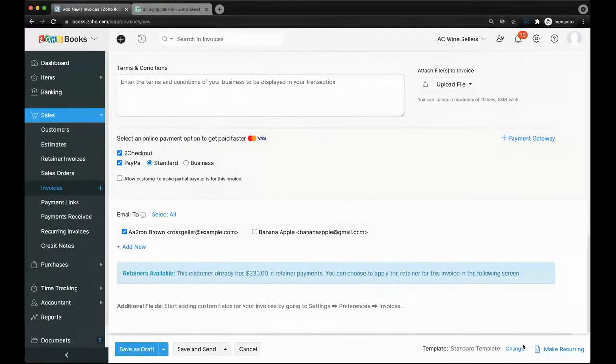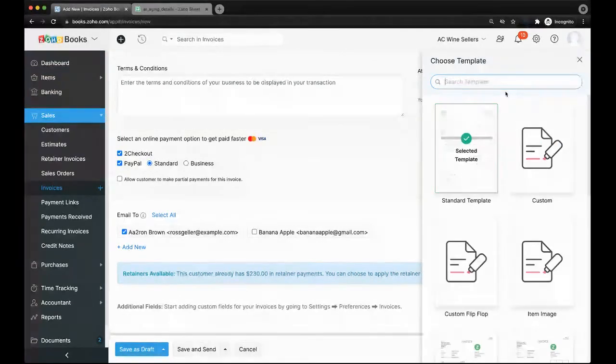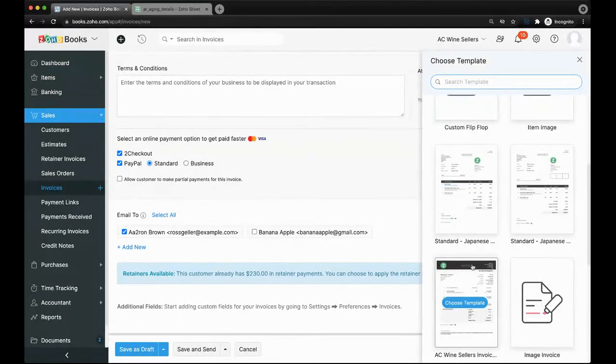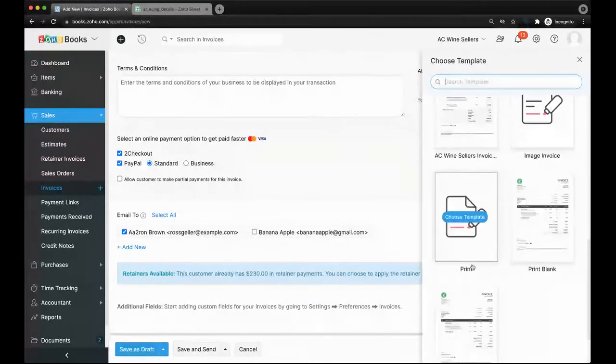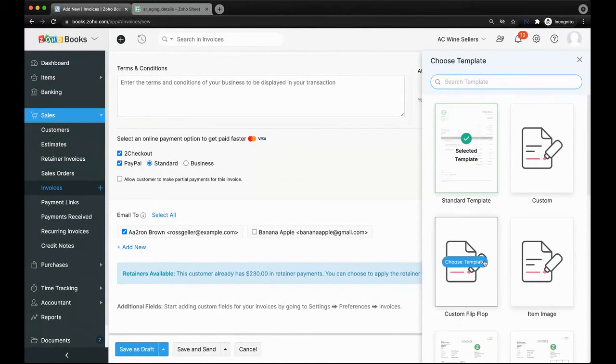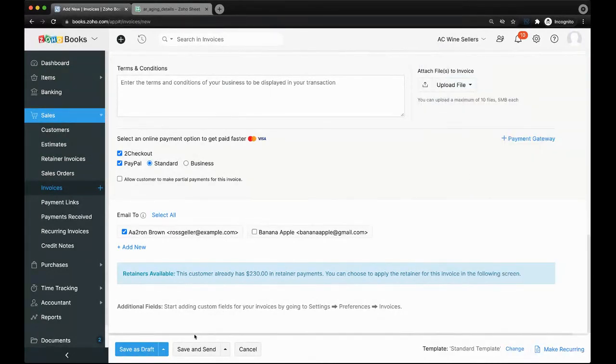So now at the very bottom, you'll see there's a couple of options here. One is to make this a recurring invoice, which means it'll repeat on some frequency. That's not the case for me, so I won't do that. And then the other option is this template. There is a standard template in Zoho Books, and what this lets you do is choose the invoice template directly from here. But before you choose any of these invoice templates right off the bat, you're going to want to customize them inside of settings. So I'm going to show you what that looks like.